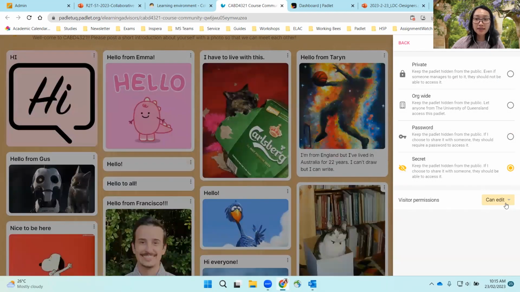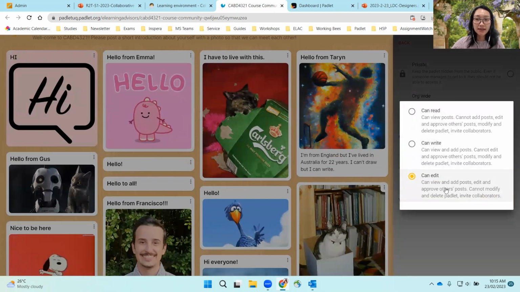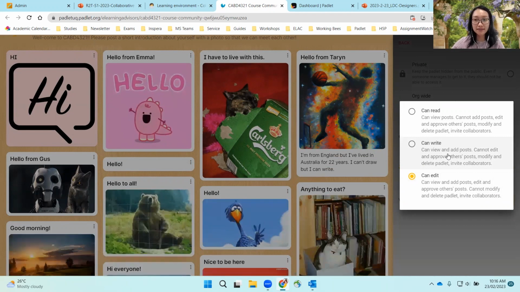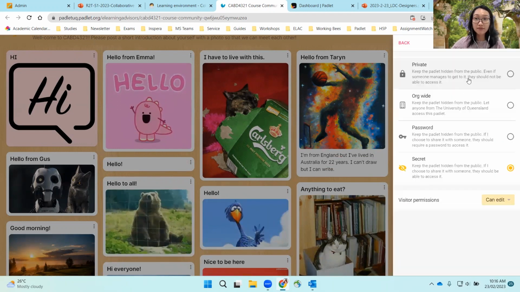And down here, you can see visitor permission. Select that and change to, usually we keep it can write because some student can be naughty. They can delete other people's posts, or they can delete the post by accident. However, in some of the activity, we need to provide them edit. For example, the canvas one.